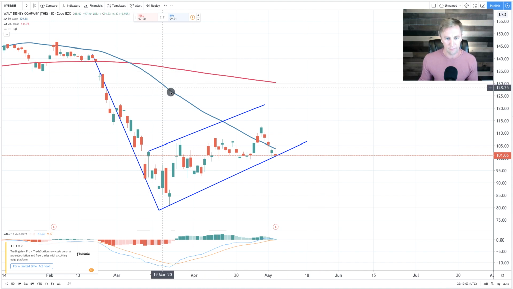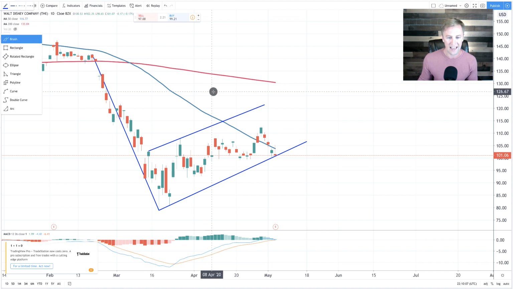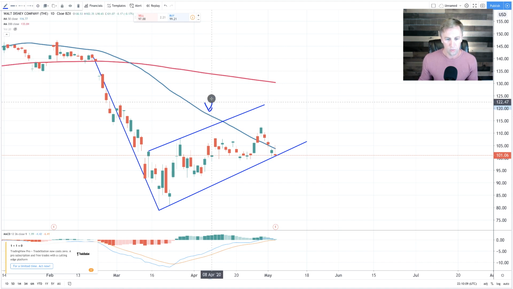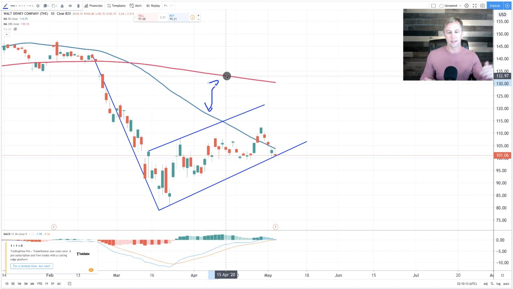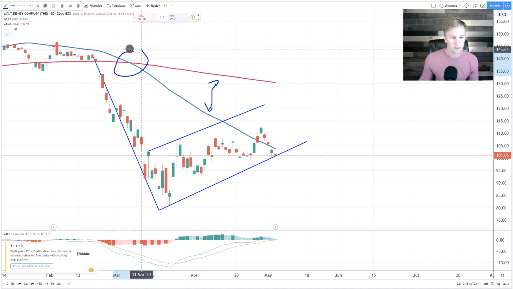The context, this 50-day period moving average, does give us some good context as to what is happening. Not just that though, we see the 200-day period moving average here. So what we see is the 200 sloping down, and we have the 50-day that crossed below it, and they've been spreading more and more. When that happens and they both slope down, that is some very bearish looking context of a chart.